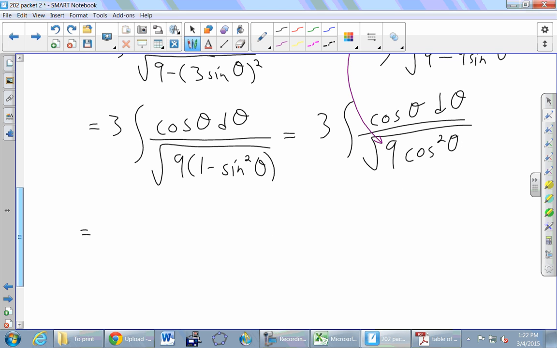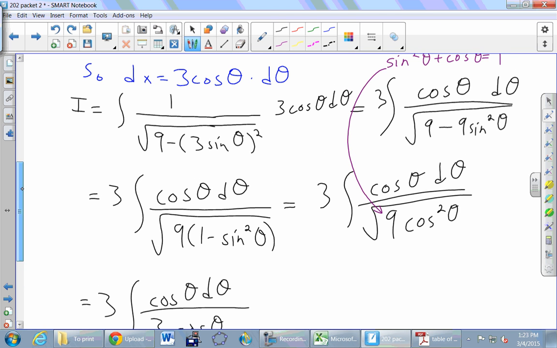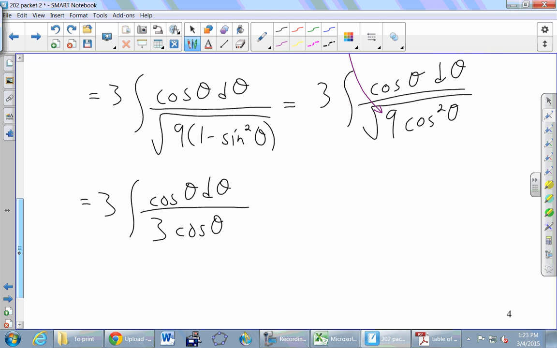That's right. So that 9 is where we got the 3 sine of theta, so that when it got squared, it would become the 9. Okay, here we go. Integral cosine theta d theta is upstairs. Downstairs, we said the 9 comes out as a 3. Cosine squared comes out as a cosine. And the cosines cancel. And remember, I said if you don't remember to take this dx derivative, that this cosine wouldn't actually be on top for us to cancel. It's a good thing that it's up there because it cancels what's on the bottom. But if you had forgotten about it, then you get a 1 over cosine, which is such a harder integral than d theta, which is the integral we actually have to do here.